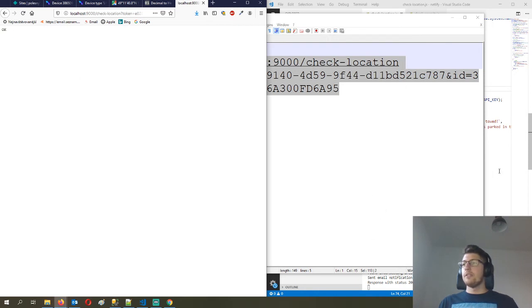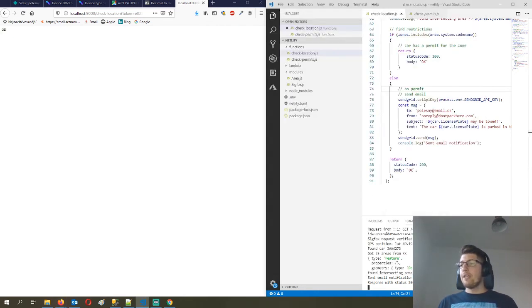I send the 200 HTTP code, and here in the console, hopefully you can see that the Sigfox request was verified. We found the GPS position, we found the car as well, and we found that it's parked in parking zone 1.1-00, so it's the city center, and the car should probably not be parked there because the Netlify function sent the email notification.